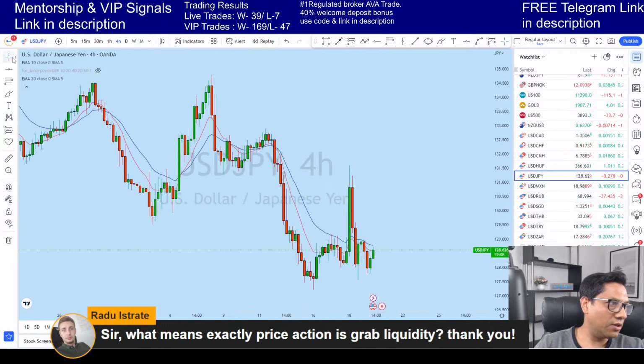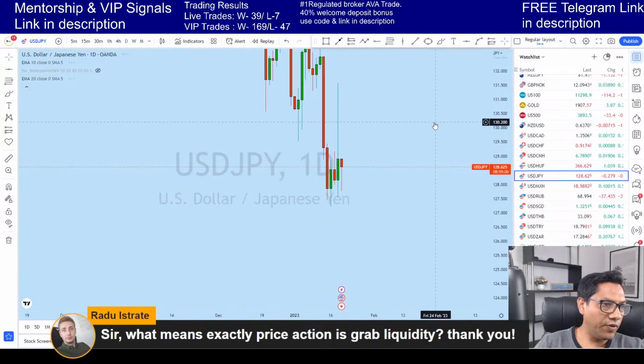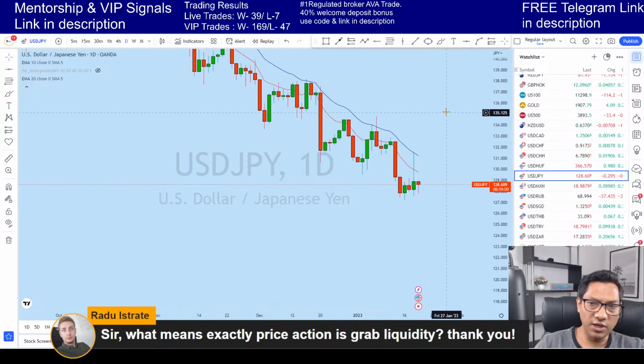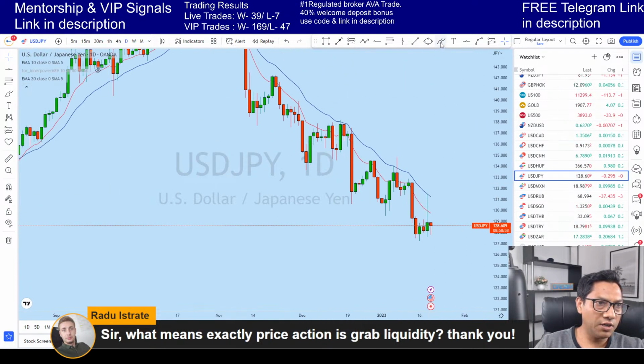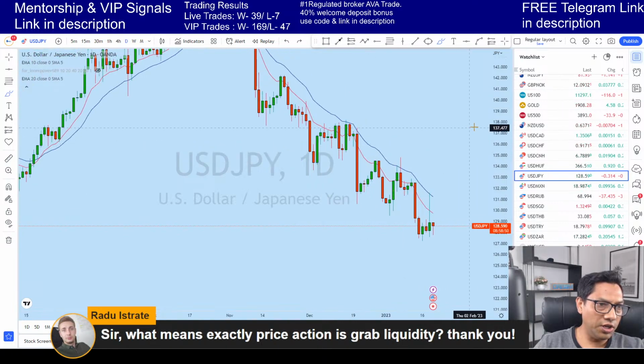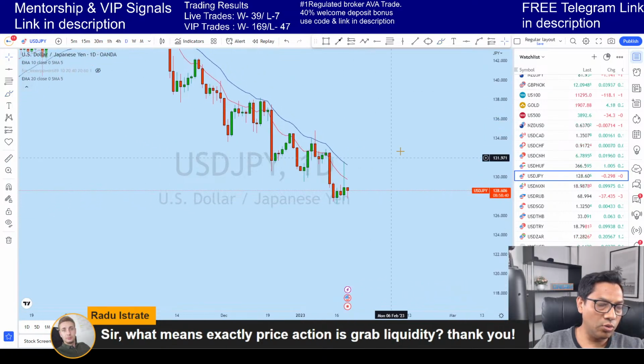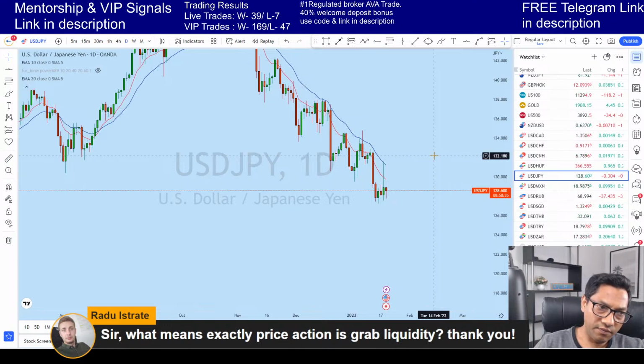In the meantime, let's look at dollar yen. So dollar yen, if I look at the daily, what I have seen, guys, as you can see, dollar yen is in a long-term bear market. You can see this dynamic resistance with this 20 EMA. This is the daily chart on dollar yen. Whenever the price hits this 20 EMA, the price drops, respecting this 20 EMA. So that means this market will respect the 20 EMA for a longer period of time.